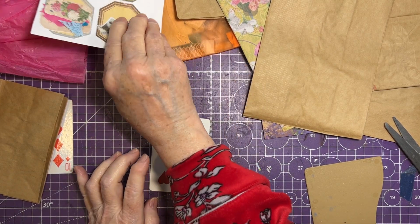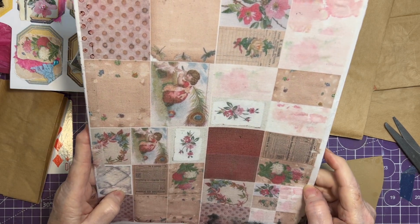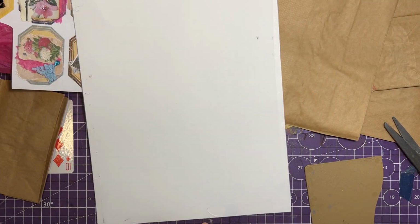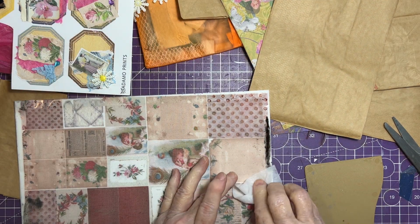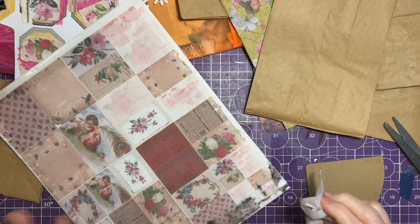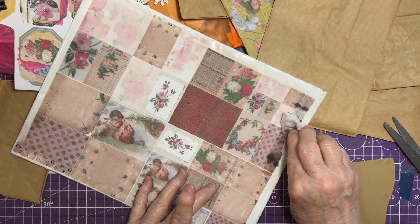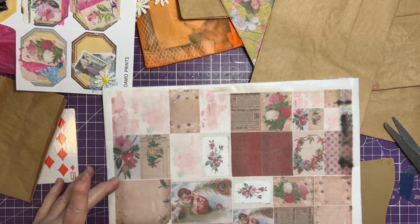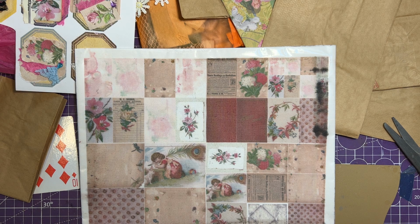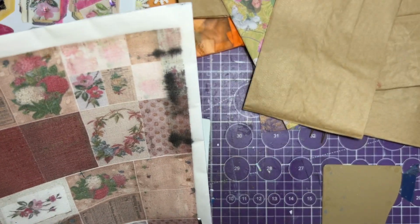I want to decorate this. I made some material digitals, and it made a mess in my ink. I bet that's normal. Let me see if I can clean some of this off. I've got it all over my hands now. Kind of got on some of the material, darn it. What a mess. Never done that before. That's interesting. I don't know why it made a mess. Okay, let's see if I can get all this off. Might be easier to cut it. That's what I'm going to do. Cut it.